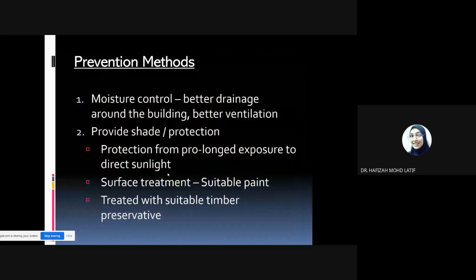Okay, termite. Prevention methods, you have to control the moisture, provide shades and protection, use paint, surface treatment, treat with suitable timber preservative, racun, dalam timber. Kalau dekat our farm, we put, this is like traditional method, we use the tar, and minyak hitam tu kita pakai dan sapu dekat kayu.